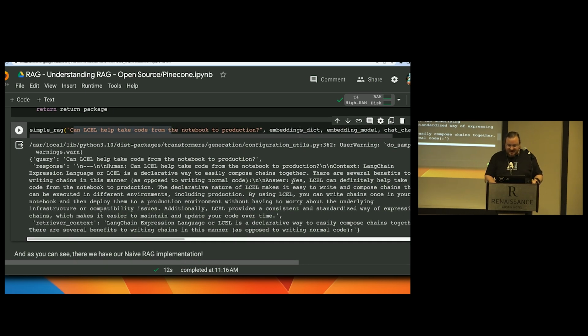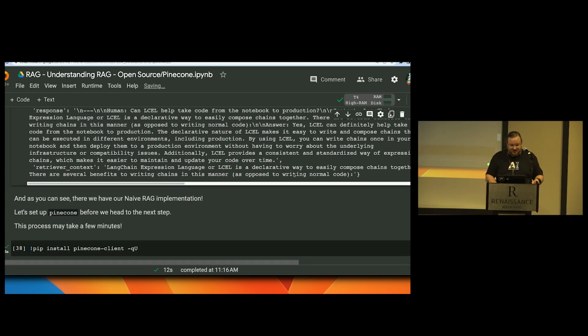It says, yes, LCEL can definitely help take code from the notebook to production. We can see that the context it used is this, there are several benefits of using chains in this matter. The idea is that it can use this context that we automatically retrieved based on our query to answer our question in a way that makes sense. And that's the whole idea of RAG in one little Python function, which is dope.